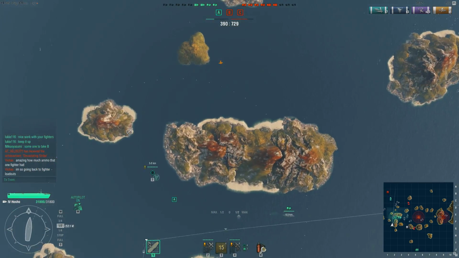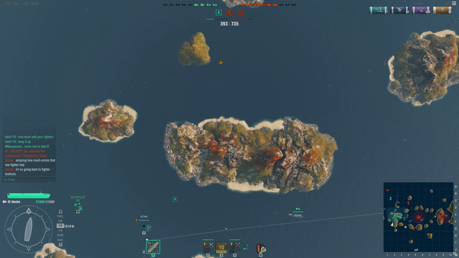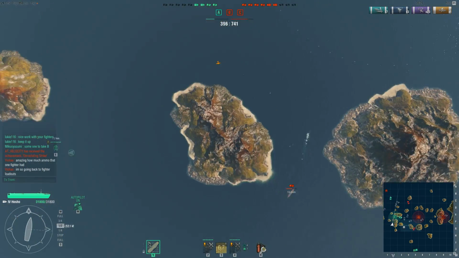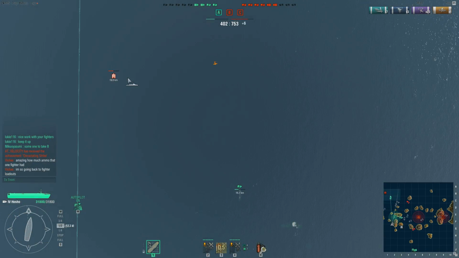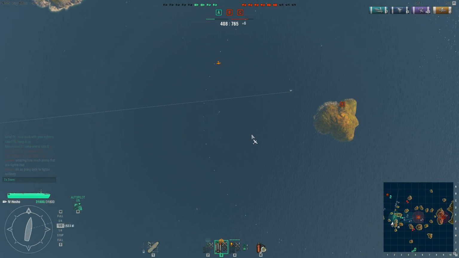There aren't, if you look on the minimap, there aren't any enemy ships there at the moment. But there are a lot of enemy ships that we can't actually see. They're winning. Basically, we've got 2 battleships left, they've got 4 battleships left, which is really unfortunate. And 2 of those battleships, we don't know where they are.